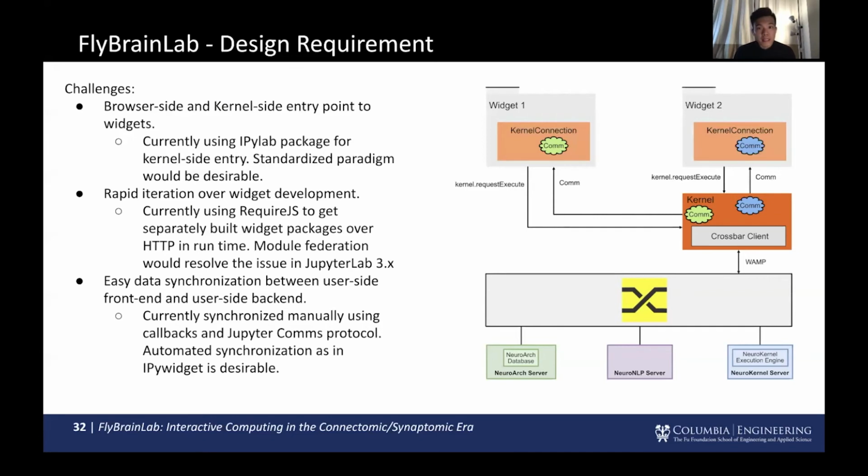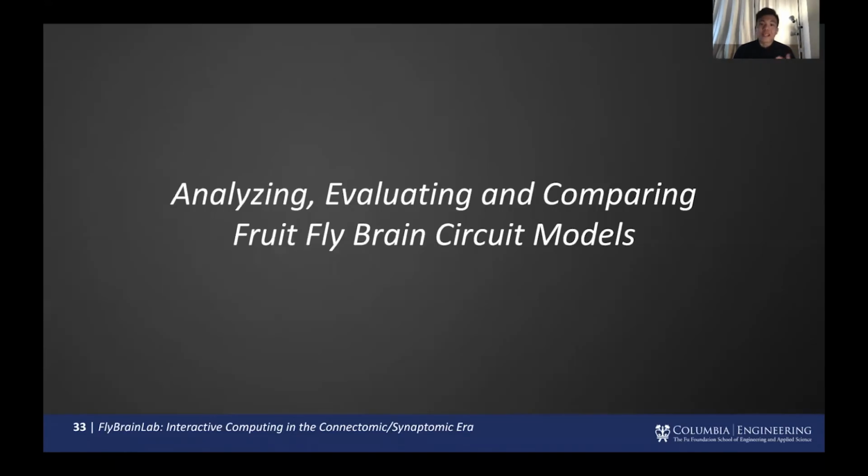Nevertheless, we overcame these challenges, and what we ended up with, this NeuroMynerva and this FlyBrainLab platform, is really an integrated computational platform that allows users to analyze, evaluate, and compare fly brain circuit models. And importantly, the ability to spawn multiple widgets or even workspaces in JupyterLab enables easy comparison between different brain circuit models. And in this talk, I'm going to go over one particular example where we compared different models of a particular brain region that's called the central complex. Now, before I go into the details of the central complex scientific aspects, I would like to give you a video demo of how a common work session would look like when we were comparing these models side by side.